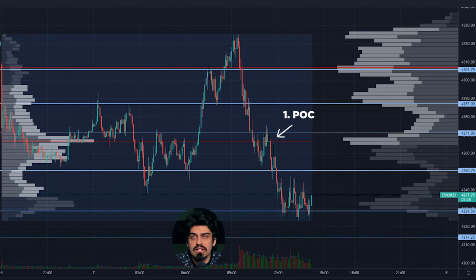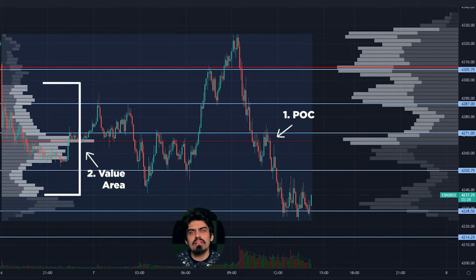Now, the second component is going to be the value area. If you guys have taken stats at any point in your life or have even seen a bell curve, you're going to know what the value area is. Because if you take a bell curve, for example, the bell curve is a distribution, right? Based on the first standard deviation. Now, the first standard deviation is typically around 68%. That means 68% of the data is going to be within this first standard deviation.